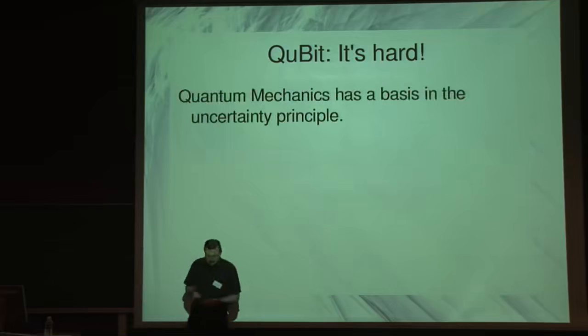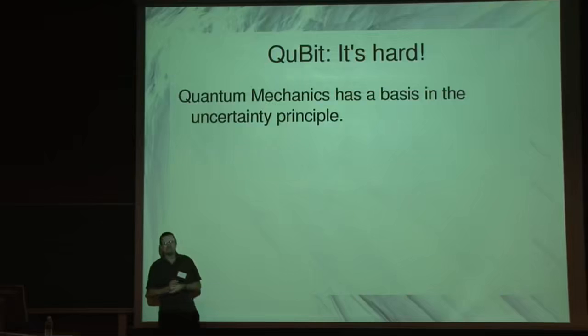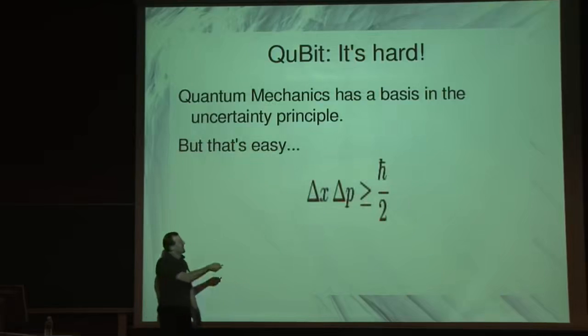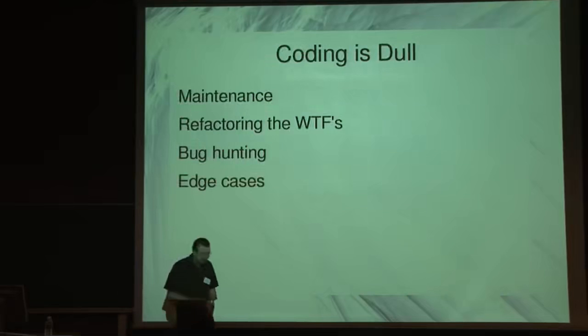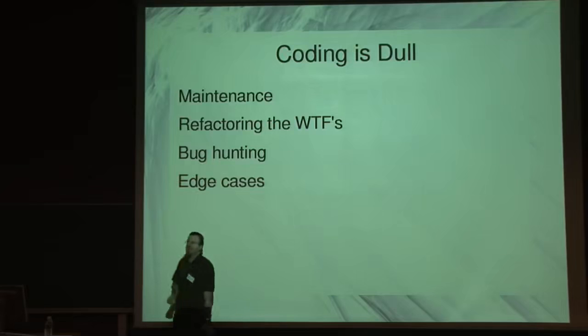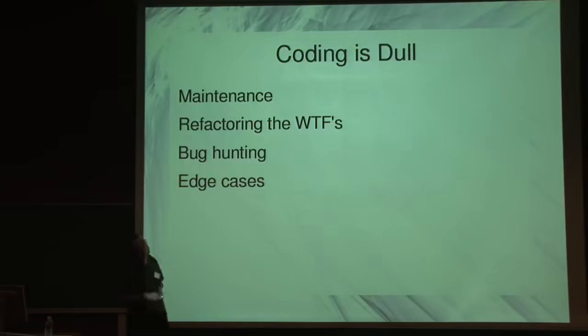The uncertainty principle is a very old physicsy thing. Is it 1923 or something, Copenhagen conjecture? Someone will correct me, but as I say, quantum mechanics is easy. It's just an equation like any other. Also, coding gets a bit dull. I would probably forego an entire year of pizza if I never had to maintain a piece of old crap buggy code, if I had to refactor somebody else's piece of junk, go hunting for bugs.